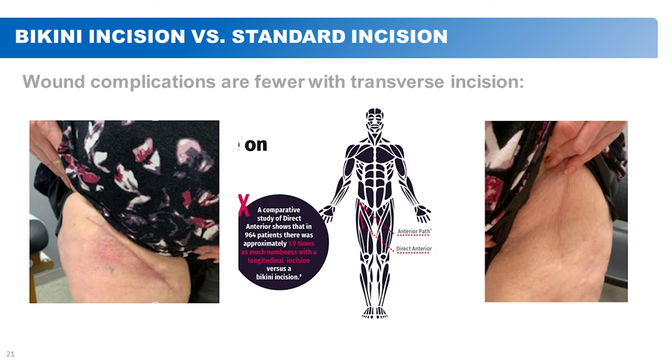There's a couple different incisions. Both of them are good. I've kind of gone over to this bikini incision. You can see on the right, it's a little more transverse, and it's got a few benefits, but the standard incision on the left is also very good. I'm seeing in some of my patients a few less wound complications with the side or twisted bikini incision.